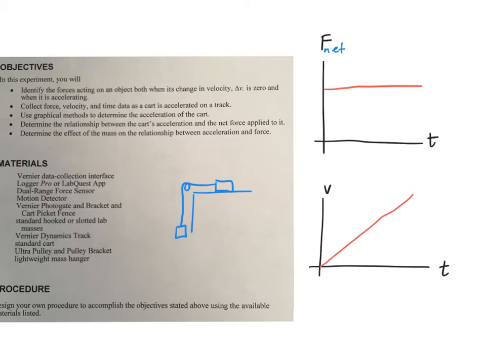So we'd want to change either the slotted mass to increase the amount of weight pulling down, therefore increasing tension, or we want to change the mass of the cart, which therefore changes the mass of the system in a sense here, which changes the acceleration. Because think about it this way. The amount of weight pulling down right there, if that goes up and this mass doesn't change, we've got MA for this guy over here. Well, if this suddenly increases a lot and the mass doesn't change, then acceleration is going to go up, because this is causing acceleration.